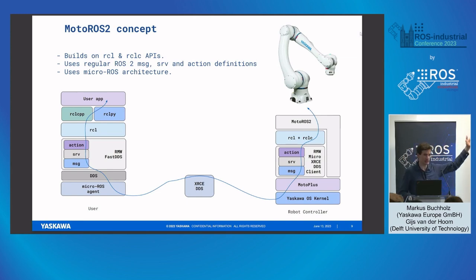What you need to do is go to GitHub and download the files. Our MotoROS interface is deployed to the controller. On the other side, this is a one-line command. You just start your container in your terminal, and your ROS application can magically see the node which runs on the industrial controller. This is a completely transparent solution. As you can see, it's ready to go.